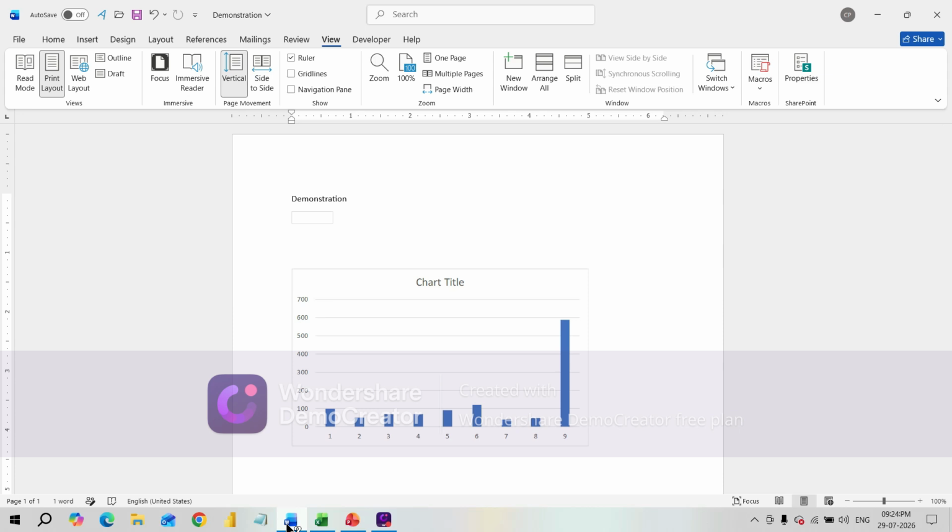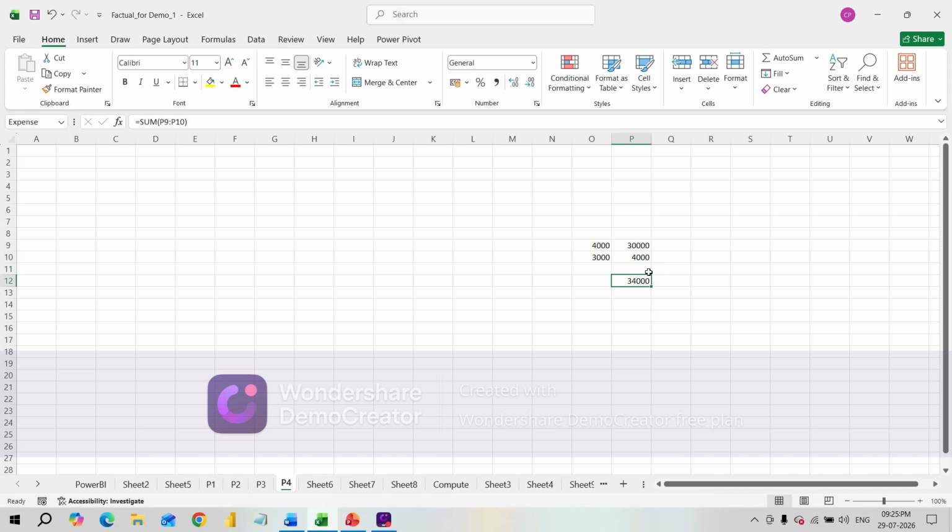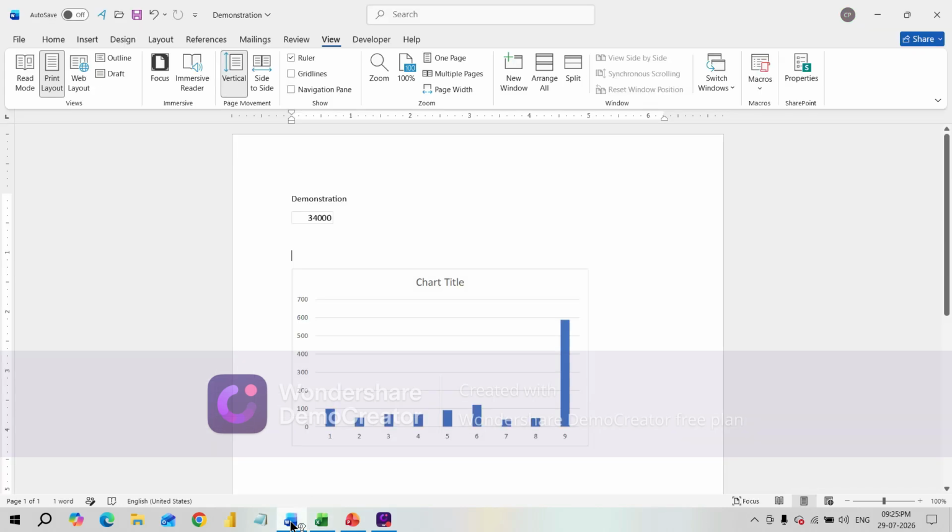And the relative reference is different. Normally what you do is you calculate and drag and drop, and all the values get updated automatically, the relative definition. So now I'll go back again. I'll just push this back again, okay? Now go back to the Microsoft Word document. Now 3000 has come here. So this is what is called references, because this is very important.